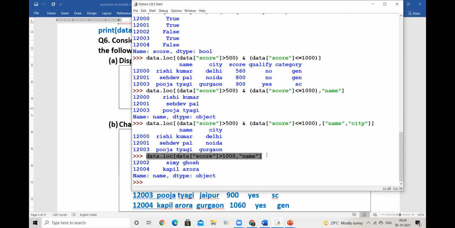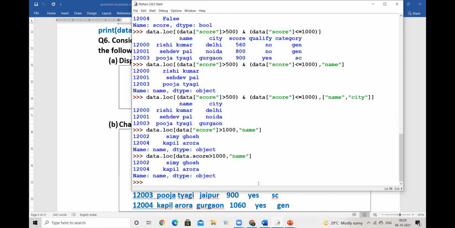Instead of using score in square brackets, I can just simply use the dot, which will help me avoid the square brackets and also avoid writing it in quotes. This way also it can be written. Both ways are correct. With LOC, row specification, comma, column specification.